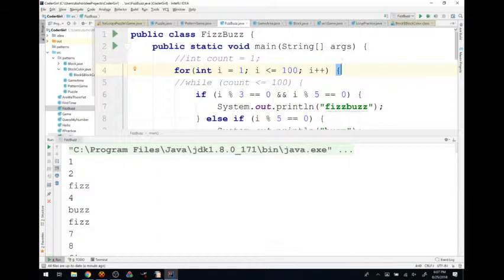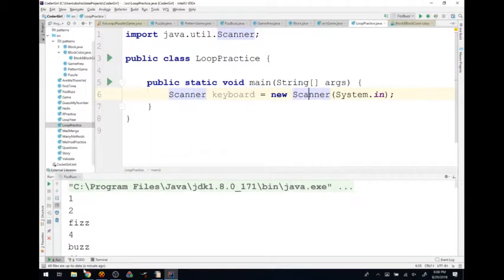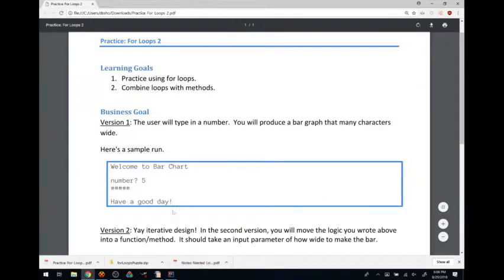In other situations, it does make sense to choose some loop styles over another loop style, and I think our next exercise will help illustrate that fact. I wanted to do one of the loop practices from the prep work that you did. I thought I set it up. Where did I put it? Oh, it's right here. It's called loop practice. Sorry. Let me pull up the instructions as well.